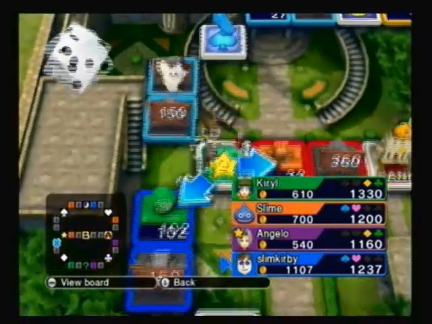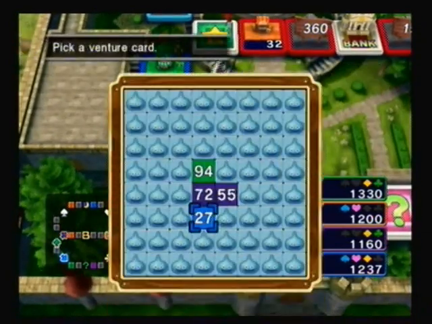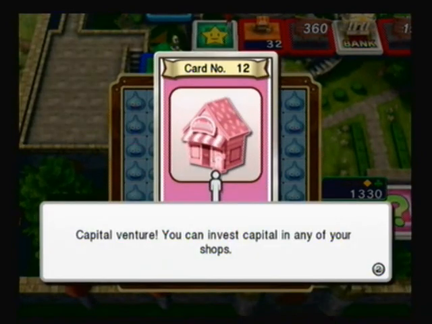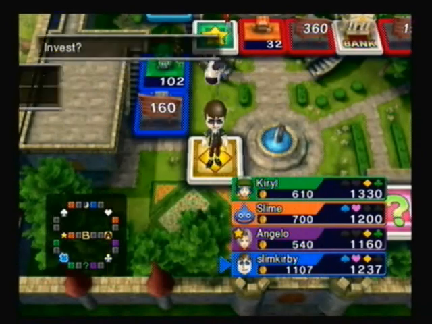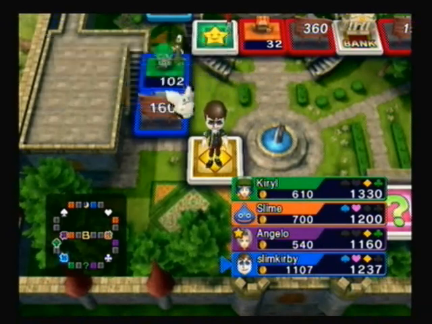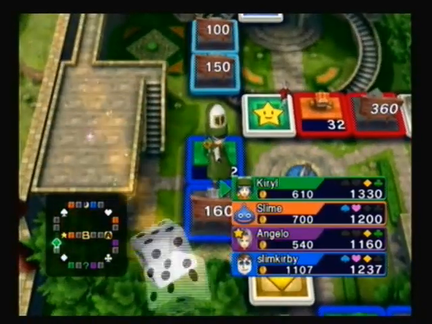I will take that. That's actually really good. That way I can... Oh, no. I thought I landed on the property there. Well, either way, that's fine. Invest capital in any of your shops. Well, I only have one shop, and I really don't want to invest in it yet, because I don't have any stock there, so it'd be kind of pointless.